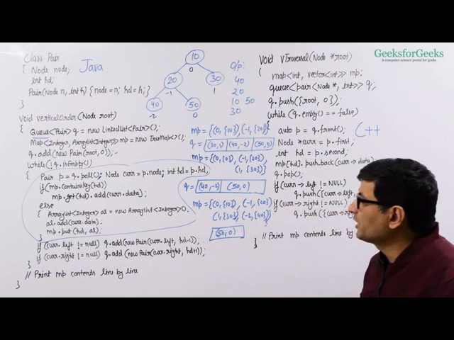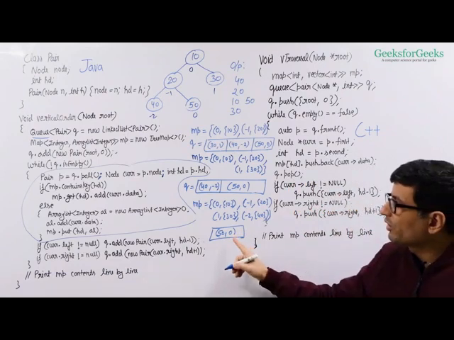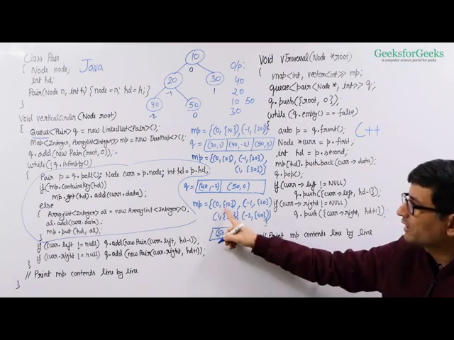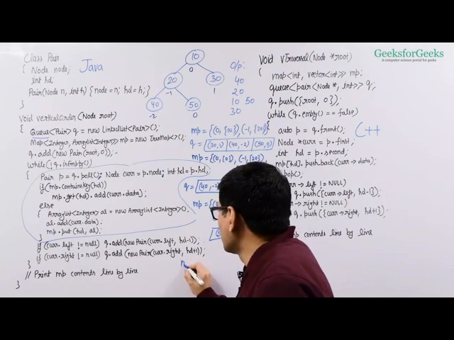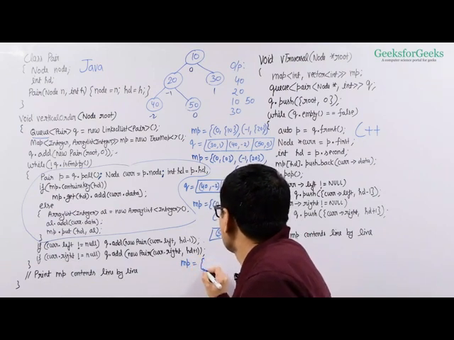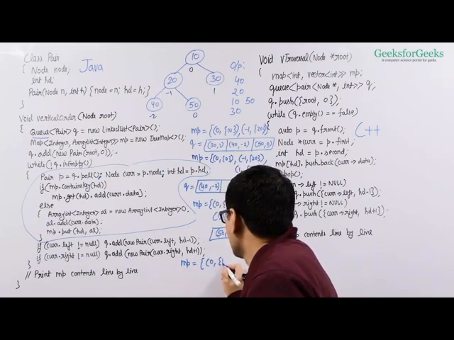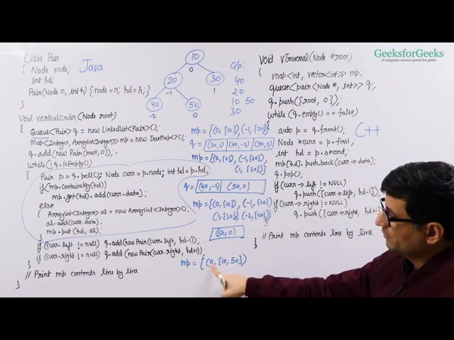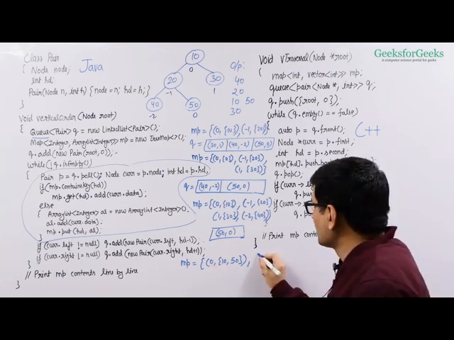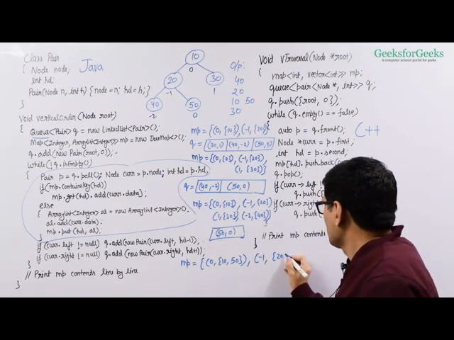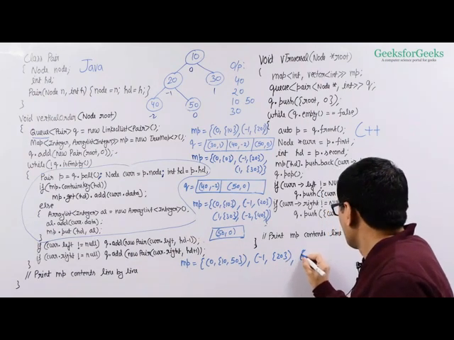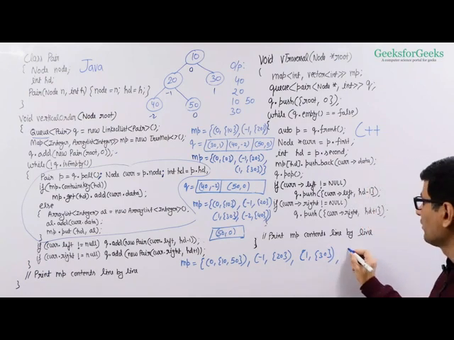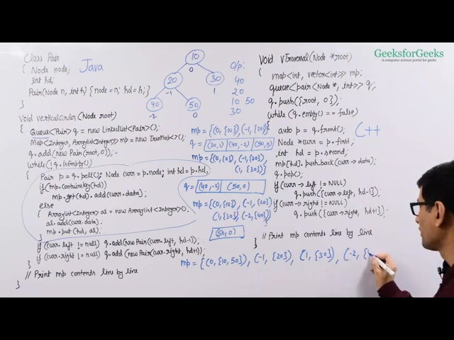And this time we are going to see a different behavior because 0 already exists in the map. So what are we going to do? We are going to add this 50 to this array and our final map will look like this. Map equal to 0, 10, 50. So we'll have two things at key 0, right? And then we'll have -1, 20, and then we'll have 1, 30, and then we'll have -2, 40.